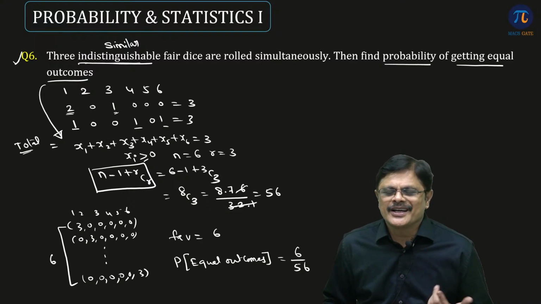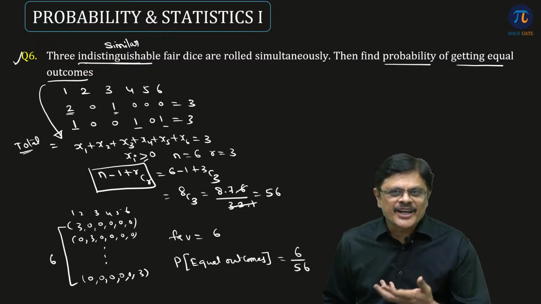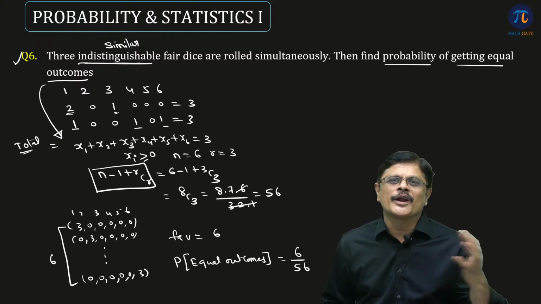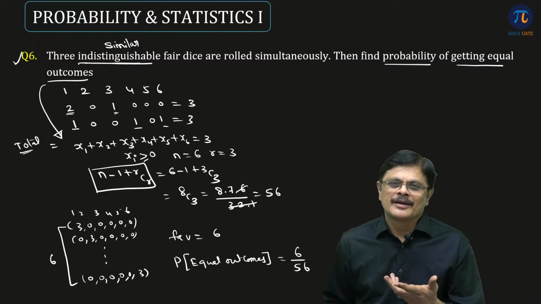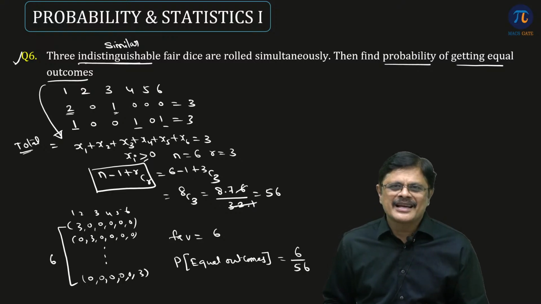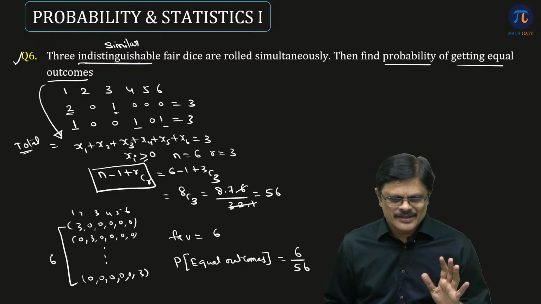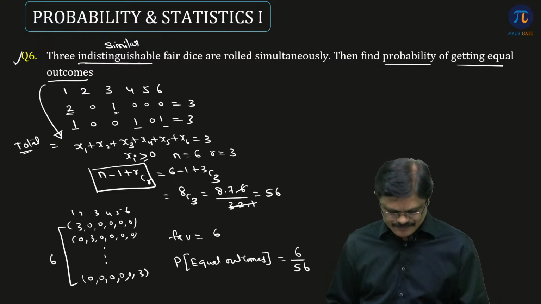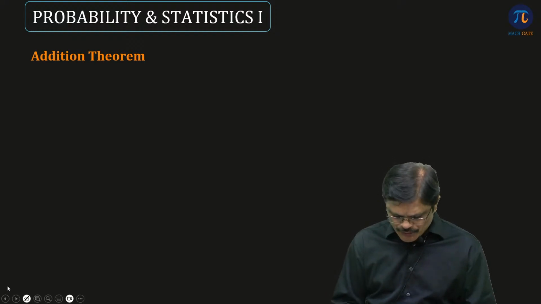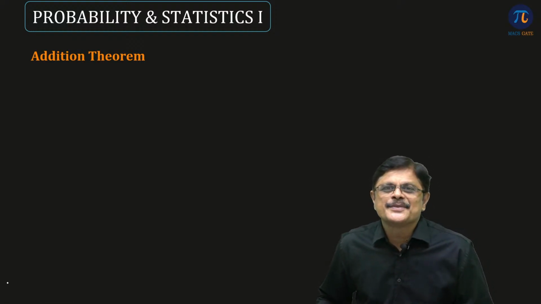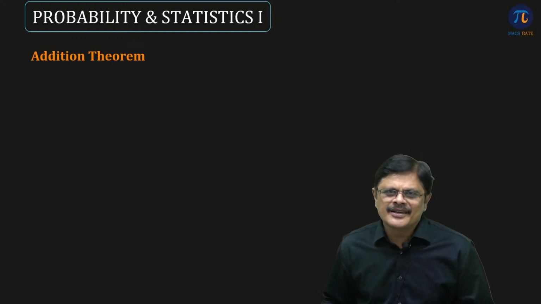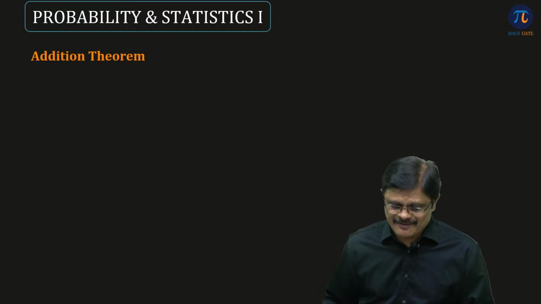So this is what mathematics is all about. We have some general rules. If any new problem comes, you should know how to reduce it to one of the standard forms. It comes from practice and understanding the problems. So this is about combinatorial probability, my dear friends. Now we move on to the next topic, that is the addition theorem. Of course, it is the most ignored result, but one of the important results, my dear friends.